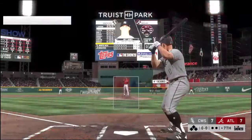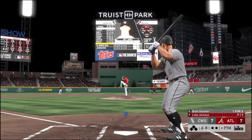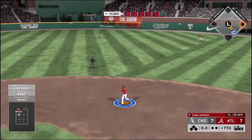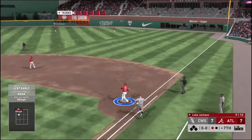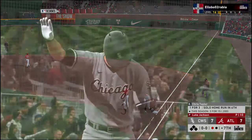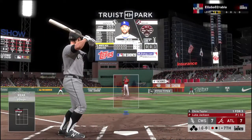New inning set to get underway, and that'll bring forth the veteran outfielder, Brett Gardner. Slider, and that's hit on the ground towards second. Echeverria's there, and the throw to first is in time, so the leadoff man is gone here to start inning number 7.